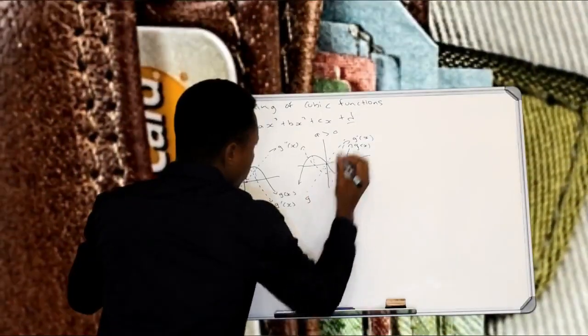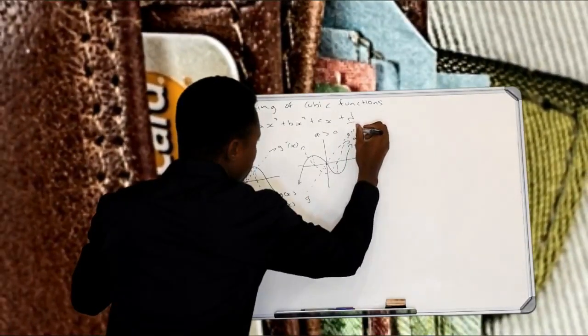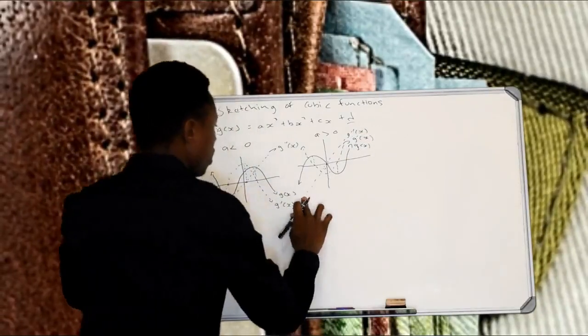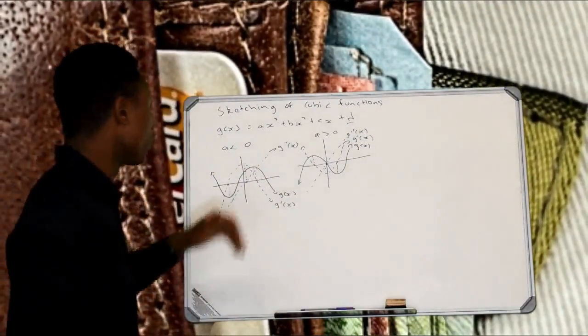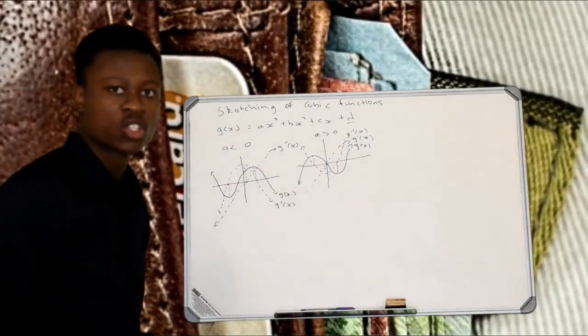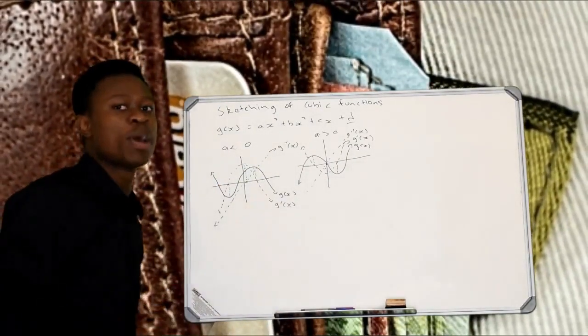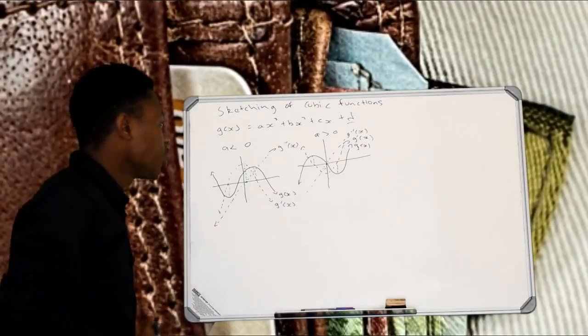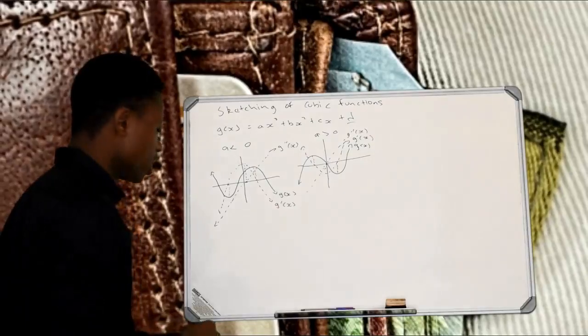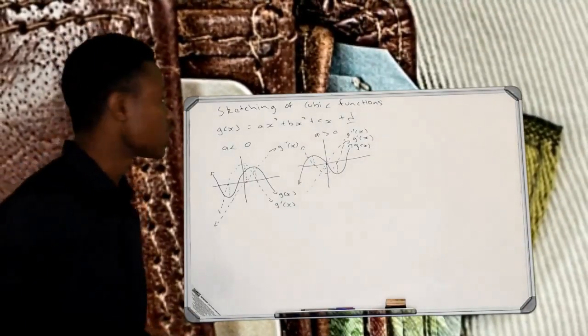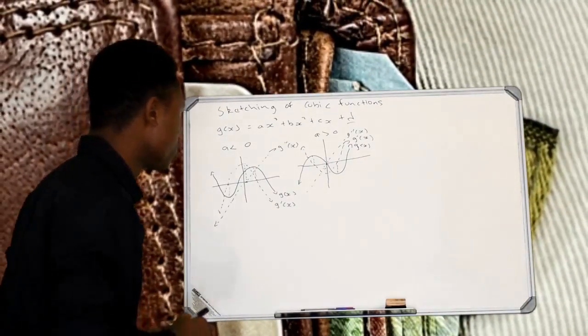And that's G double prime of x. So that's basically it on looking at the shapes of the graphs of cubic functions. Now you should have this type of shaping embedded in the back of your mind. You should know this. This should come to you naturally. So let's look at an example for sketching cubic functions.